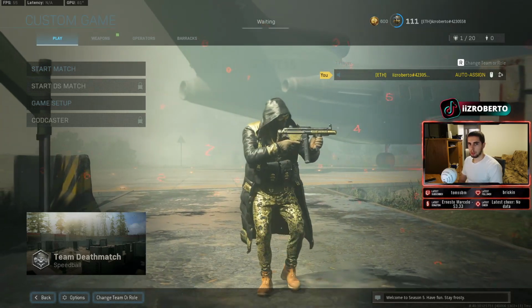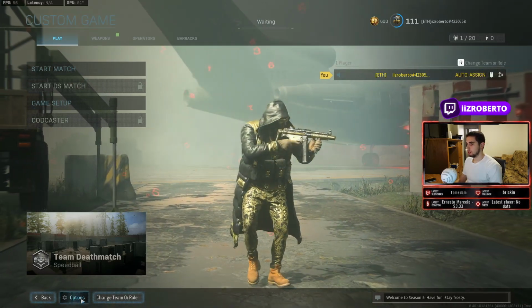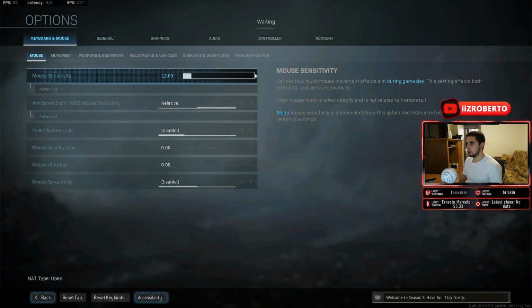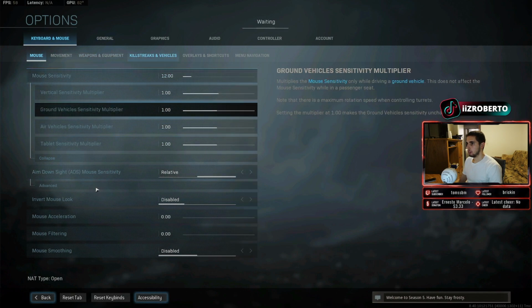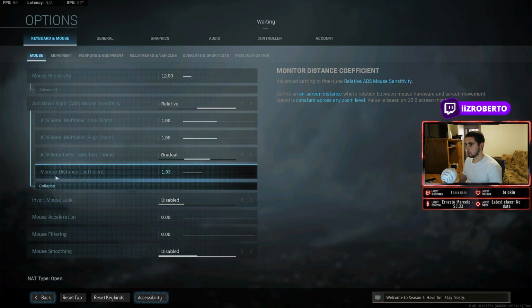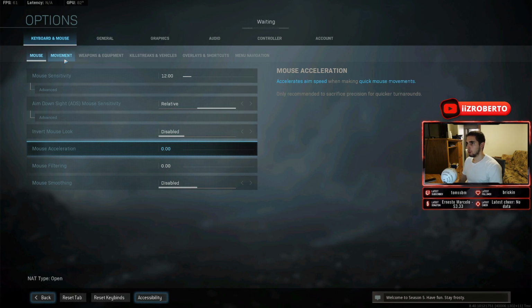So first off, I'm going to be talking about the pros of keyboard and mouse. I think there's more customization for keyboard and mouse players. If you go to the options tab, keyboard and mouse tab, you can set your mouse sensitivity to whatever you like. You can buy better mouses that have more DPI or lower DPI depending on what fits your play style. And then you can go into the advanced tab and customize more stuff right there. And then the same thing with the aim down sight mouse sensitivity, just a lot of customization. So I think that's one huge thing for keyboard and mouse.